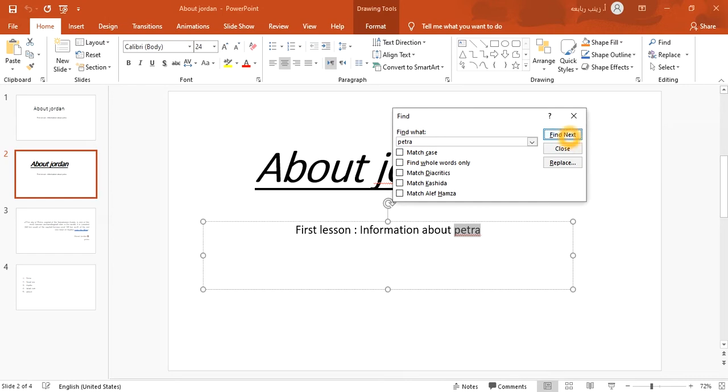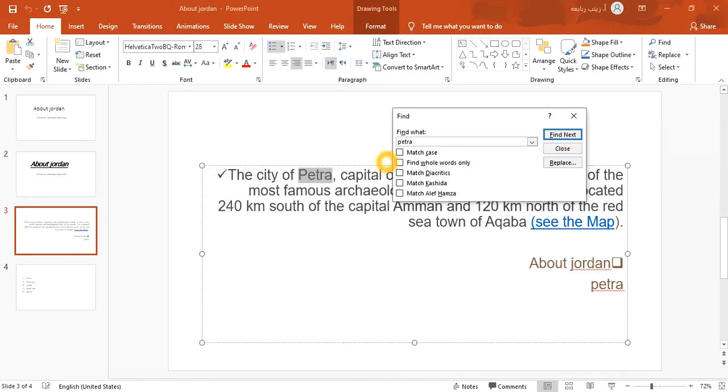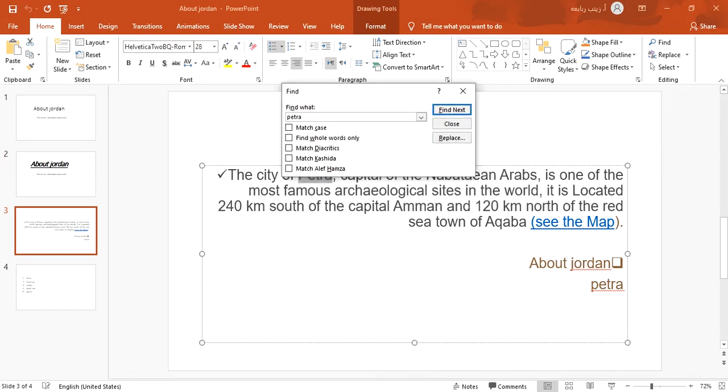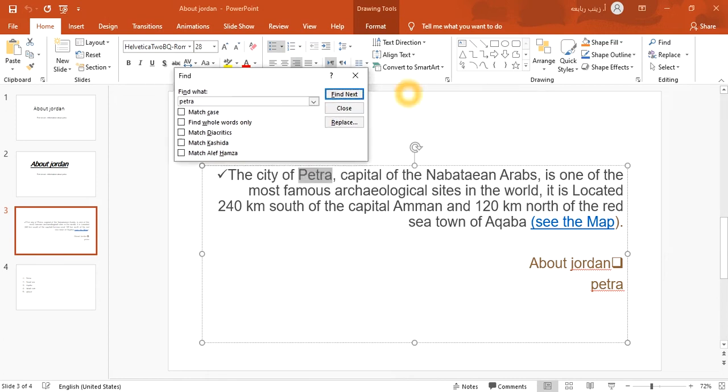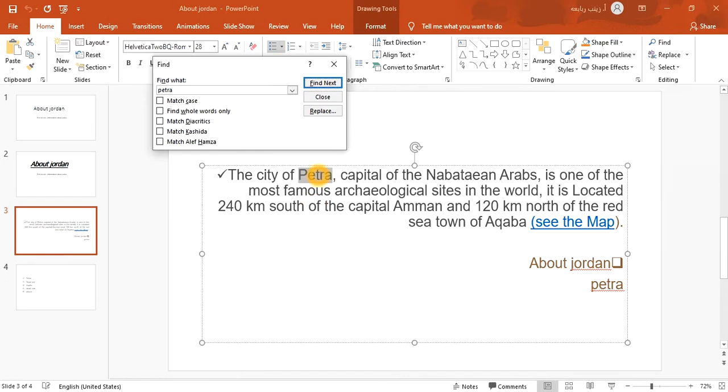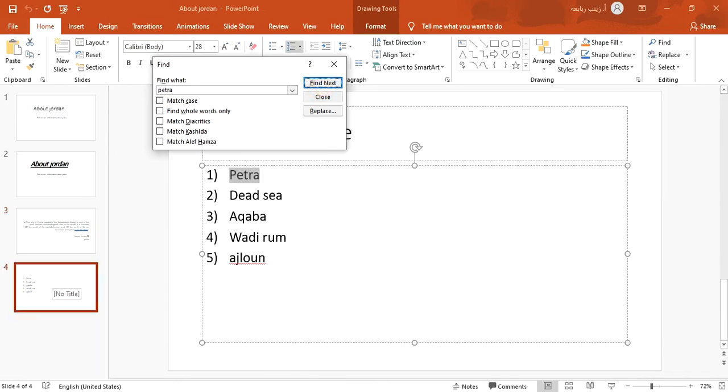Click on Find Next. Moving onto the third slide to repeat the same process. Petra was highlighted. Click on Find Next. Also, the Petra word was highlighted. Find Next.